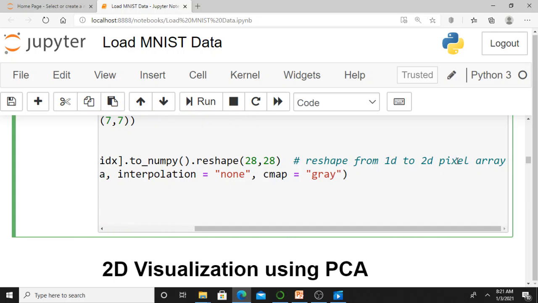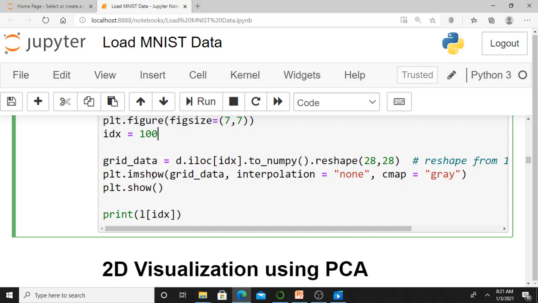That you must understand, 1D to 2D pixel. That's the reshape command. plt.imshow in matplotlib, there is an imshow image show function, and grid_data. I collected this 100 index data and reshaped it into a 28 by 28 two-dimensional array, and cmap means color map is gray.